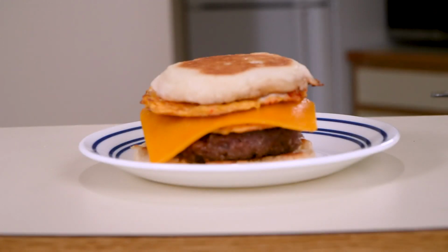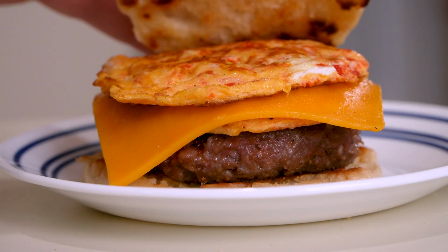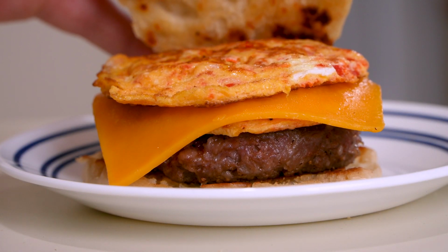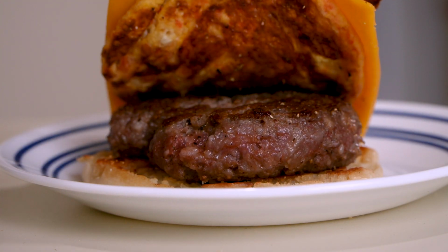I'm gonna have to take a huge anaconda bite out of this bad boy. Man, I'm just admiring how much physical color is on mine. Look at the pretty reds of the bell pepper mixed in with the egg. Doesn't that just look like flavor? And the big juicy sausage, oh my god.